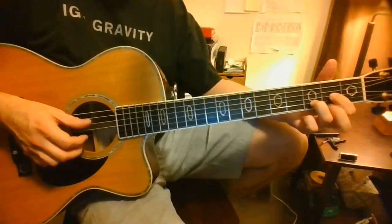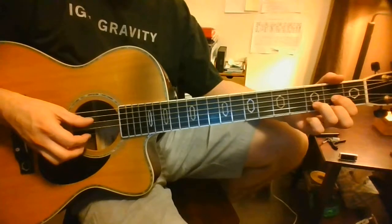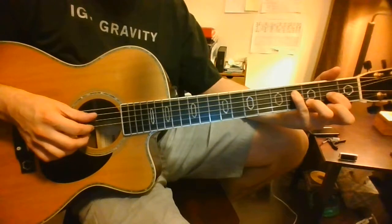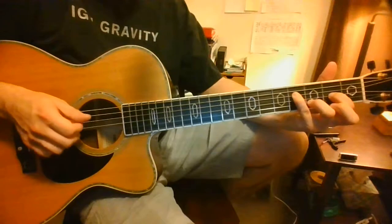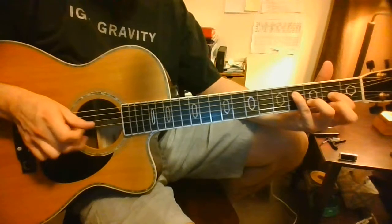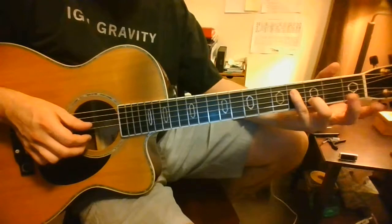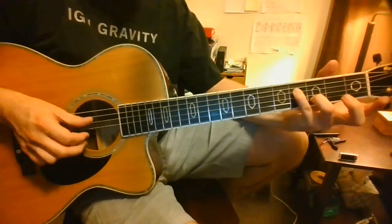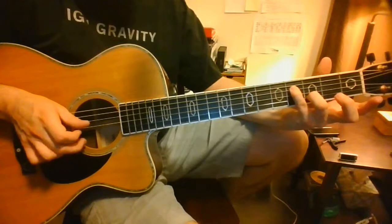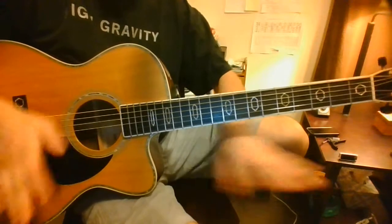I've simplified and dumbed it down into this. You've got your D shape, and you're just pulling off on the second fret F-sharp. Except I'm doing it from a D, and I'm playing this bass note right over here. Then I'm putting my pinky on the fourth fret of the D string. Fourth fret, open, third fret, open. To be honest, I don't think it matters — any variation of those will probably sound okay, as long as you keep it going.